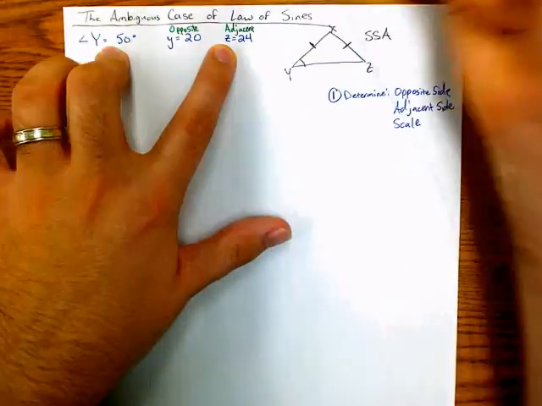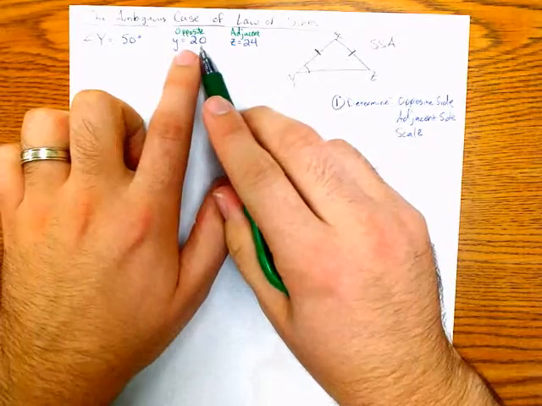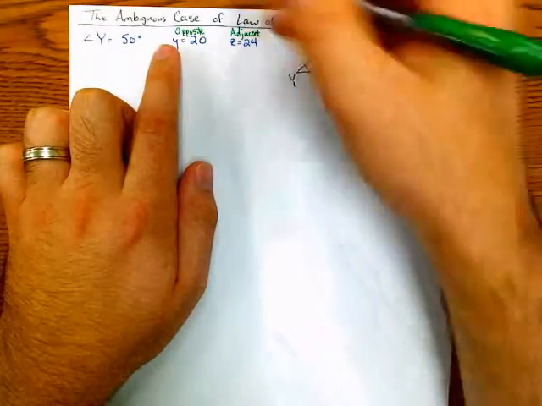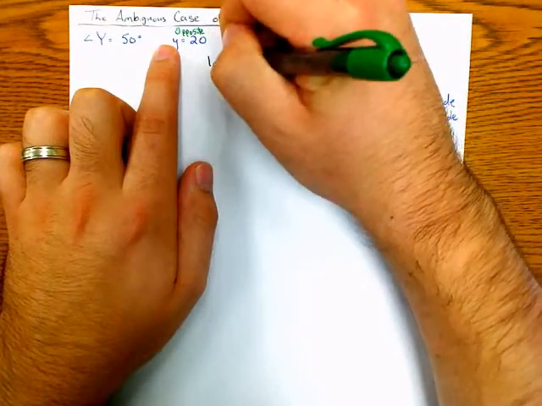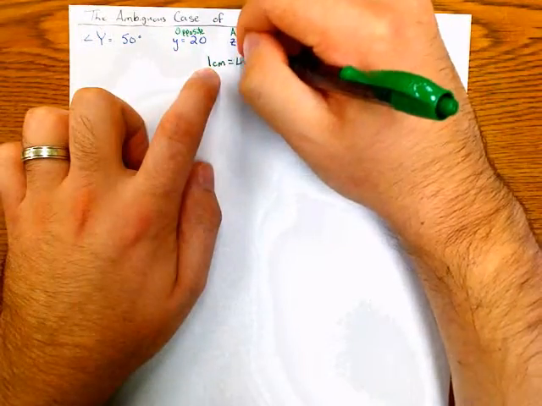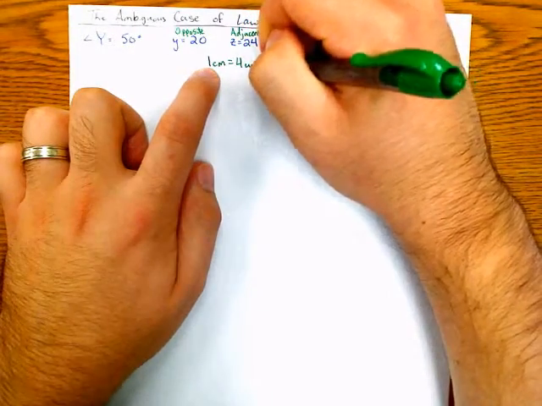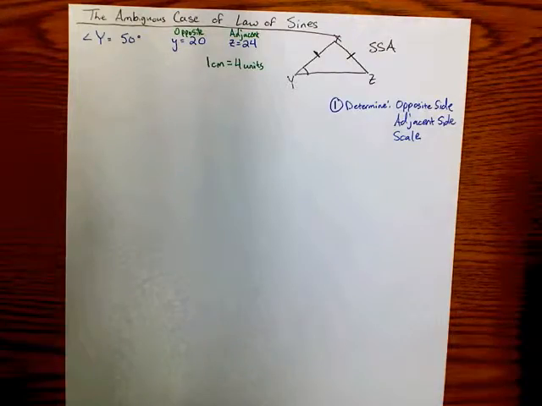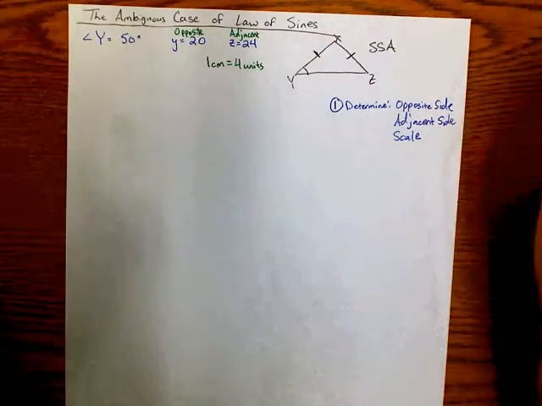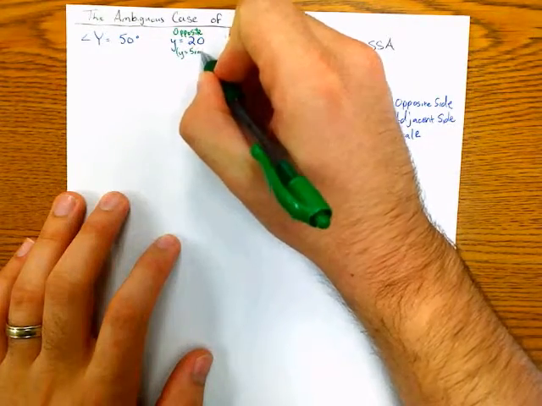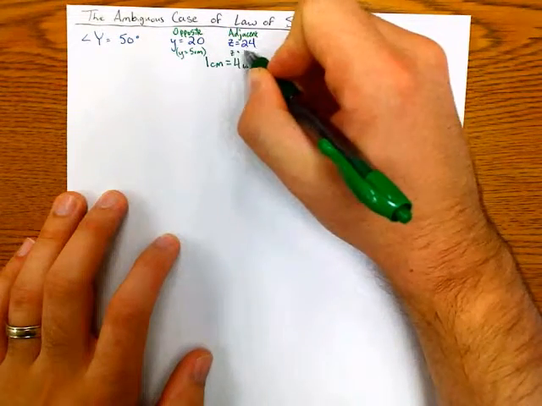Now to make this easy to graph or to sketch on my paper, I'm going to determine a scale that works for both. I'm going to use centimeters because it tends to be a little easier. I'm going to say 1 centimeter is 4 units. 4 works because I can divide 20 and 24. It won't always work out that nicely, but whenever you can, it will make it easier. So that means my y is going to be 5 centimeters, and my z is going to be 6 centimeters.